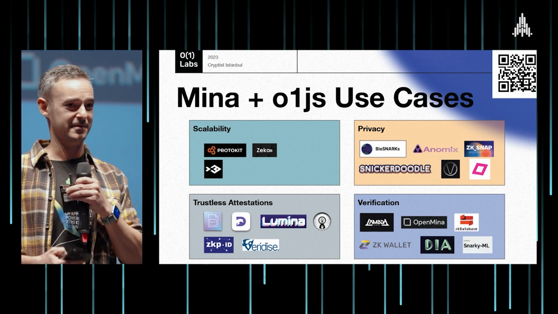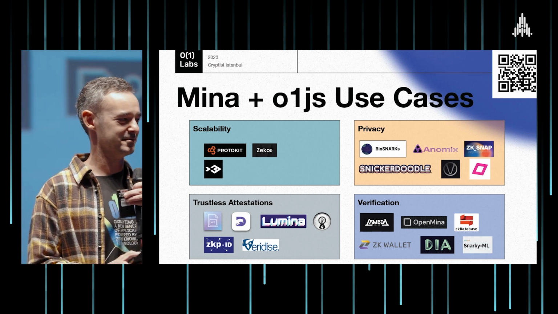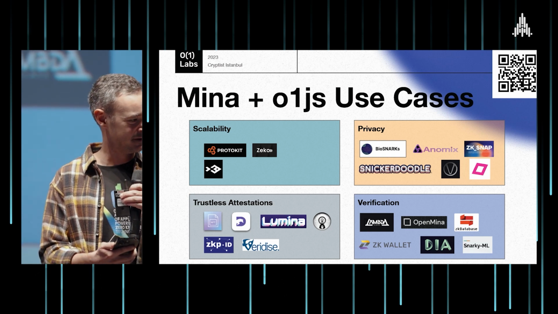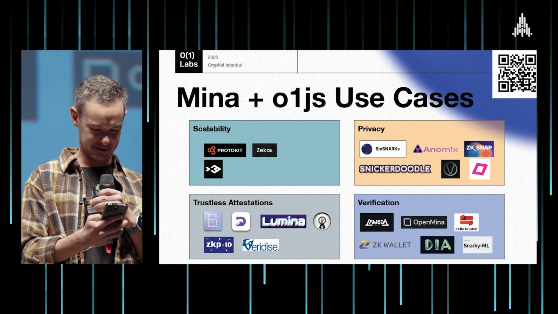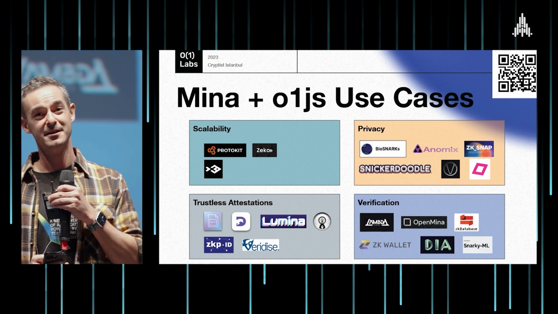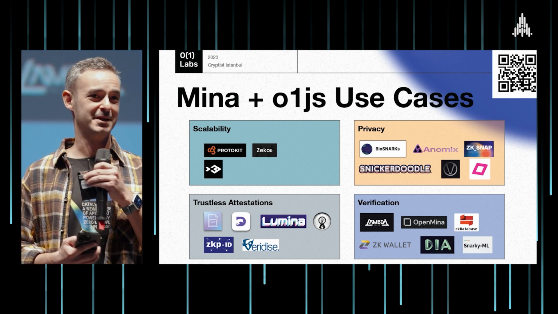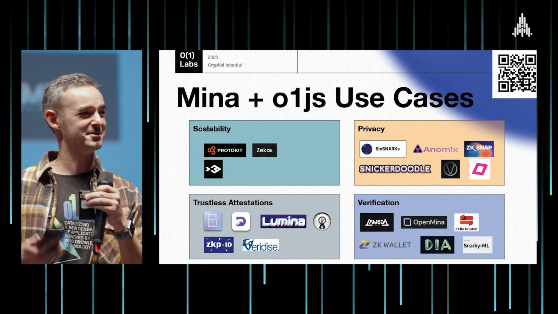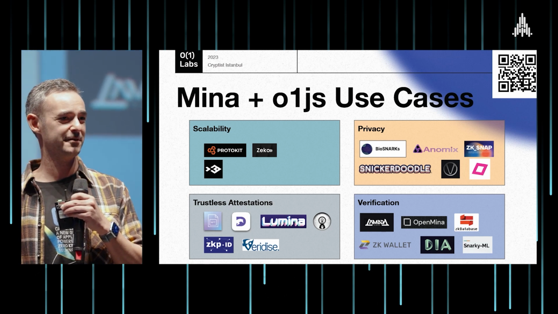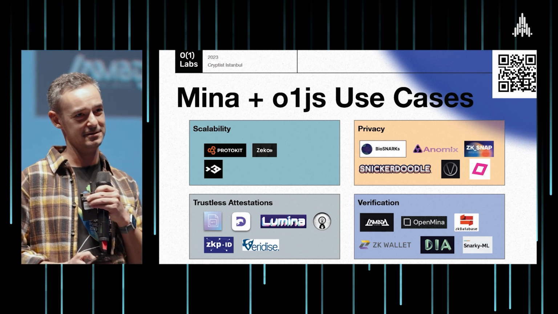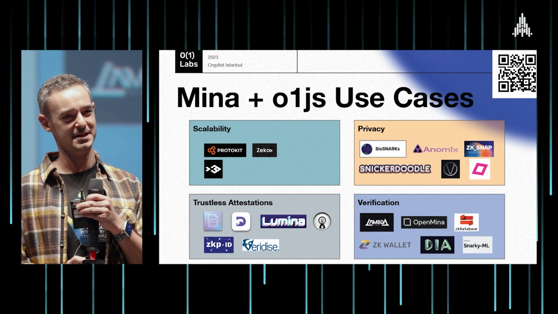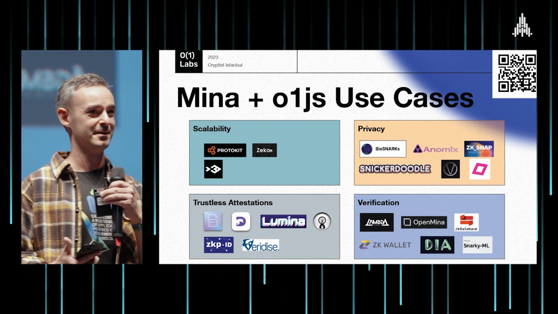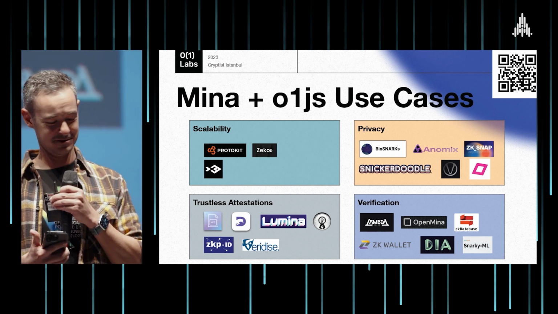Kalpang is a fast DEX app chain that is being built, I believe, on ProtoKit. So it allows super fast DEXs to be spun up on top of Mina. ZK Snap, let's see, where am I? Oh yeah, is a private DAO voting initiative. Many DAOs vote on various proposals, but they're all public. This can cause a bunch of issues, but if you can make the votes private, that's a lot better. Lumina is an AML-permissioned DEX that is getting built on Mina, meaning this can be viewed in a much more friendly light by regulators.